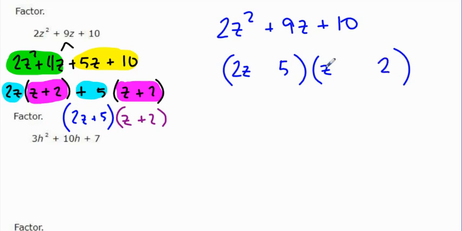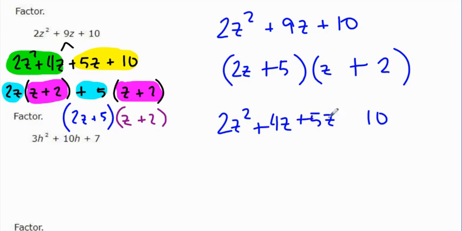So now let's multiply through here. 2z times z again gives me 2z squared. 2z times 2 gives me 4z. 5 times z gives me 5z. That's already looking good to get me 9z, right? 4z and 5z. And 5 times 2 gives me 10. So just like the prior video, if I have all pluses, I can just put pluses in here. And see now, I have my 9z, this 4z plus 5z. So here is 2z squared plus 9z plus 10.